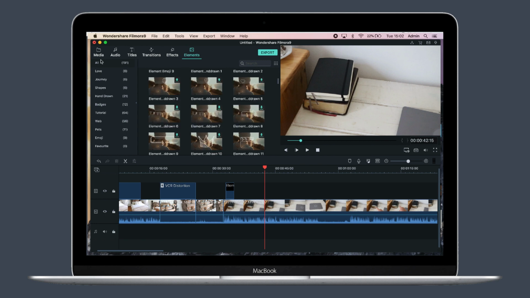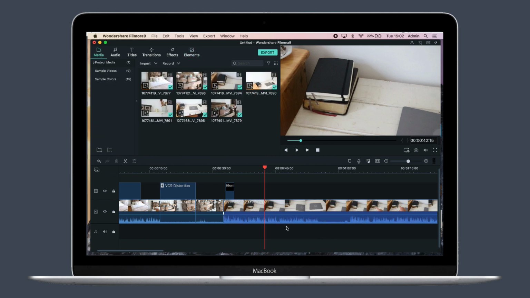Okay, so now that we've gone through all of these elements and things that you can add to your video, let's go back and look at the basics that everyone wants to do in a video editor. First off, we did cover the splitting, the trimming, how to delete clips, everything like that. We've done that. Now say I have a voiceover that I want to do.